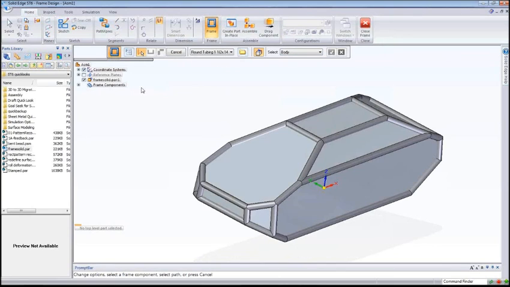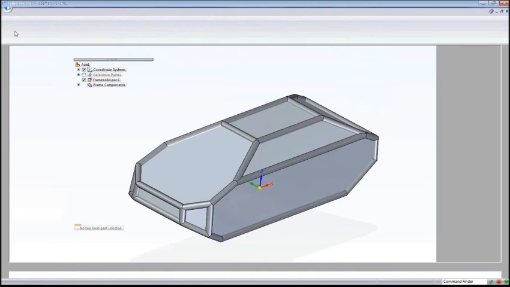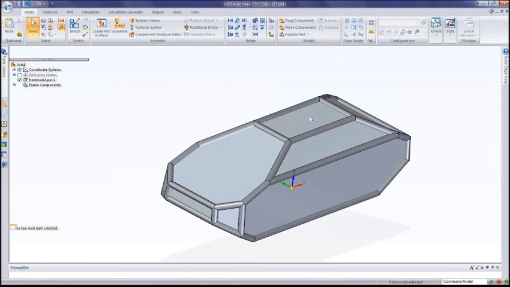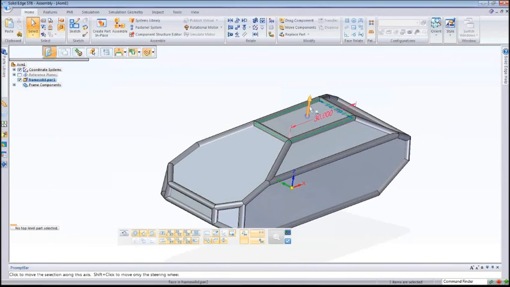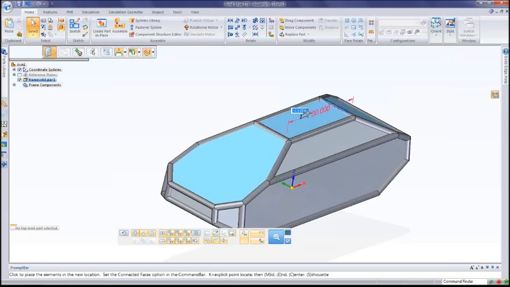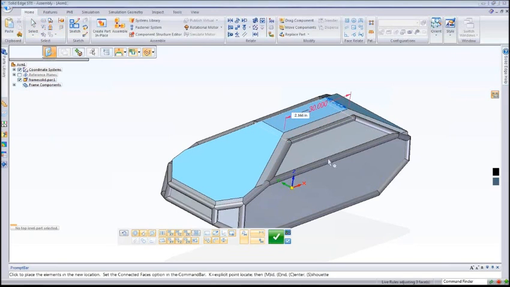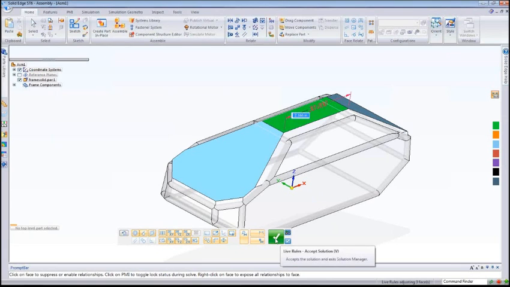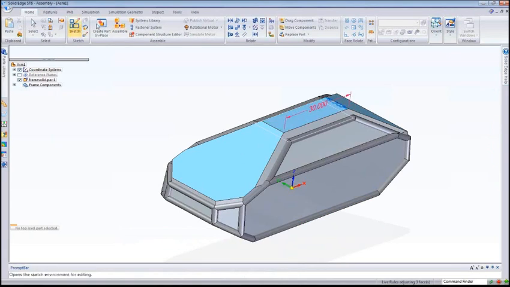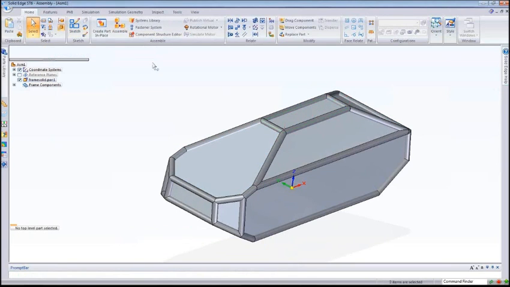And if you were to change the frame itself, close out my frame, and reach back over here to home and say, hey, face select, grab this guy right here and start pulling, because he's a solid that has to adhere to my synchronous rules. Check it off, and what you'll see is that my frame updates to my new solid, which is darn cool. Go ahead and throw him away.